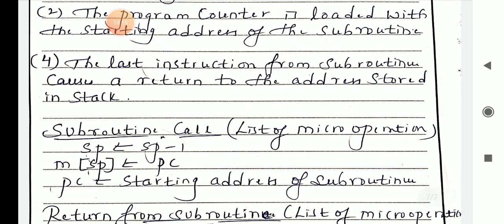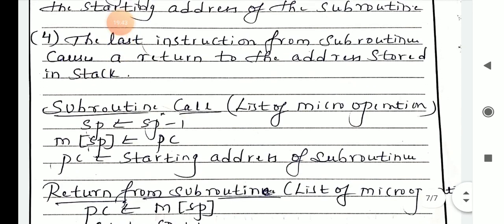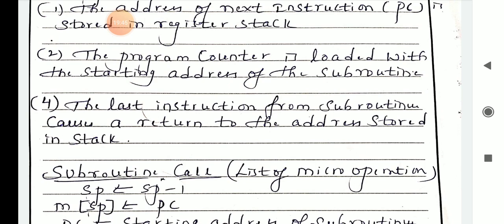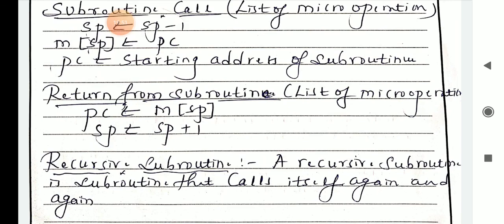The program counter always holds the starting address of the subroutine, which is 5. Second one, return from subroutine. If you want to return, first you call that one subroutine, now you have to write the return from the subroutine. So that is the list of micro operations. First you have to write the program counter. Store that by using the stack pointer. Memory of the stack pointer should be stored in the program counter. Then you have to increment the stack pointer by 1. The stack pointer is already 399, plus you have to add 1 to the stack pointer, that is 400. So you can write stack pointer equals stack pointer plus 1.